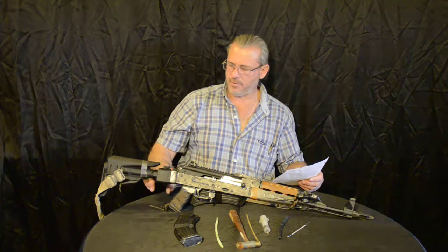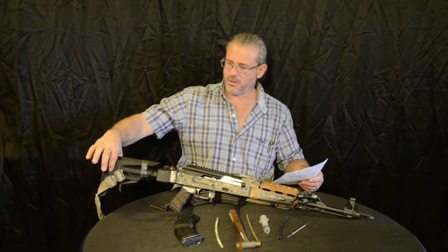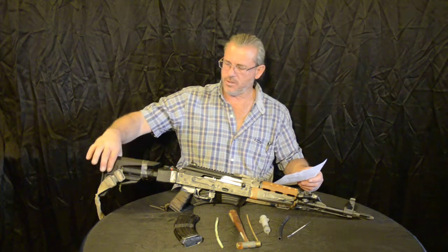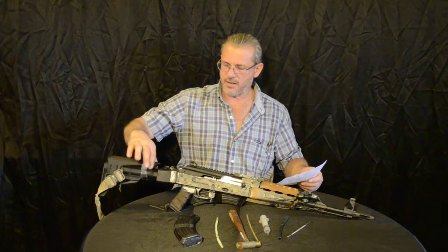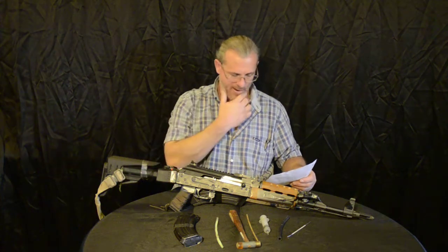I took a piece of pipe and cut out one side of it and put it under here, because the cheek riser or cheek support is bolted back here and it cantilevers out. It had a lot of movement, so I put that under there and taped it tight, and that holds that pretty solid there.